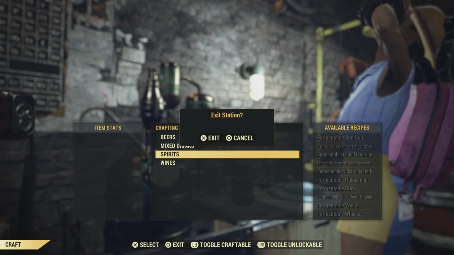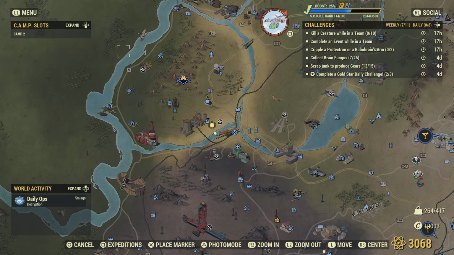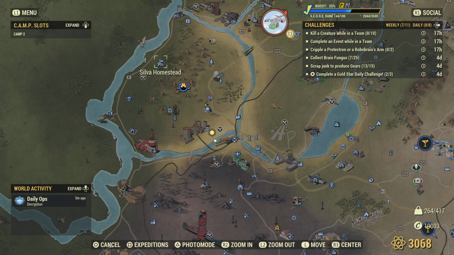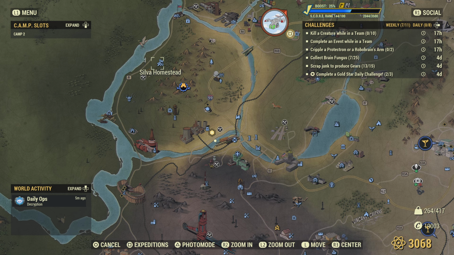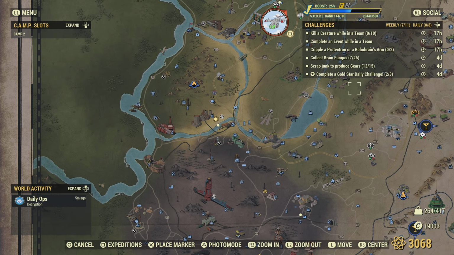Corn and razor grain can be found over here. This place right here, Billy's Homestead. You spawn in right here at Silver's Homestead. There's corn on this building, and then once you come to the workshop area, if you come a little bit down, there's razor grain on there. So that's where you cover those two things at. Nuka Quantum is really hard to find.